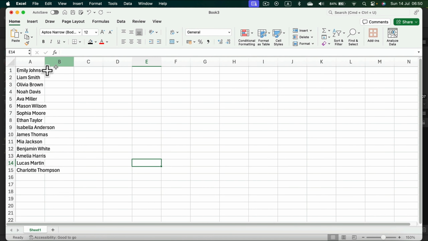I'm guessing that you've got a similar situation to me. You've got the full names, name and surname, in just one column. Let's split it into two columns. So I click letter A above to select the whole thing.